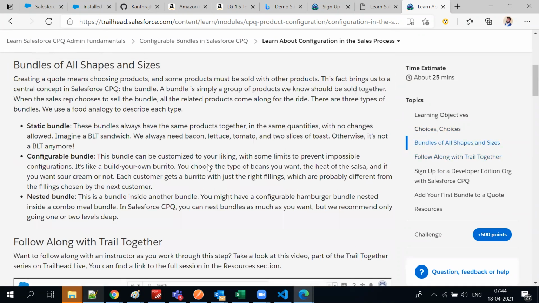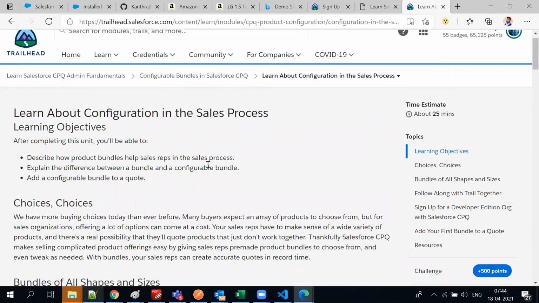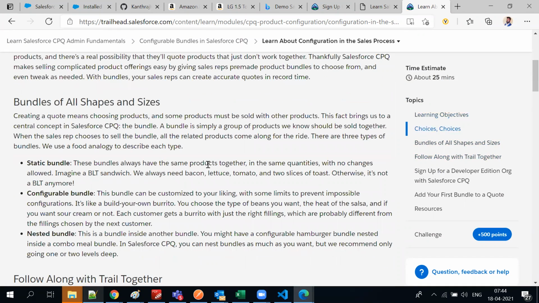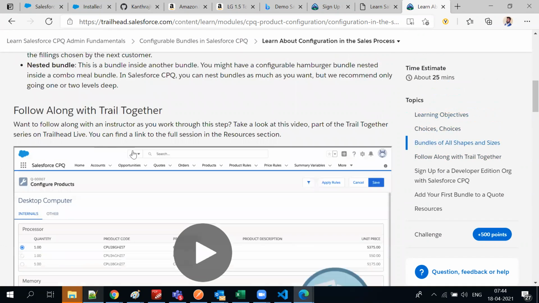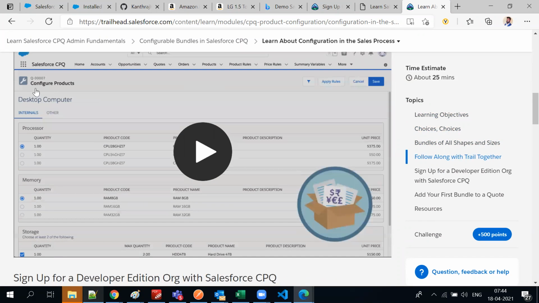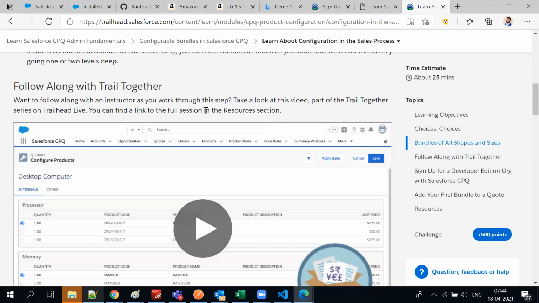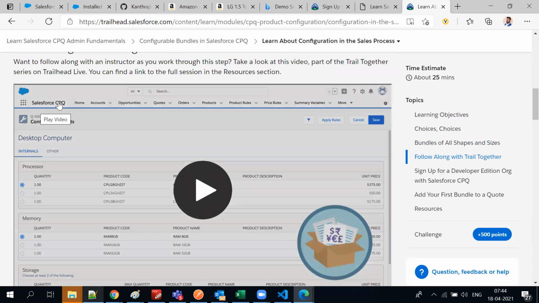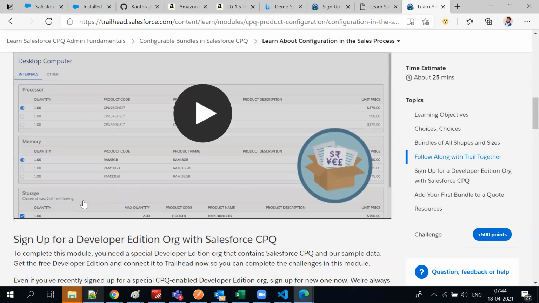This one guy has explained CPQ very well. This one covers how products are to be configured. He's giving a very detailed video of this, and I also saw it. This is how the Salesforce CPQ org would be established. Looking at this video, he's configuring a computer, seeing a lot of the products we have, and then how we assign some price for it.